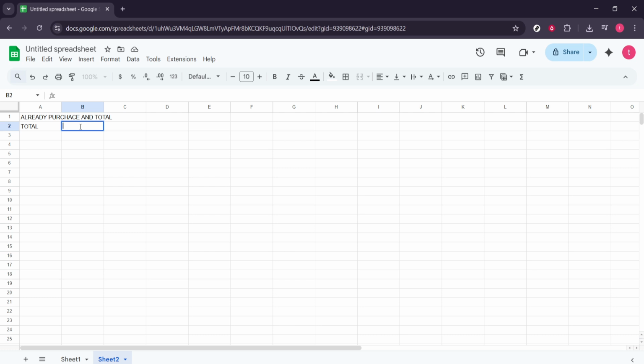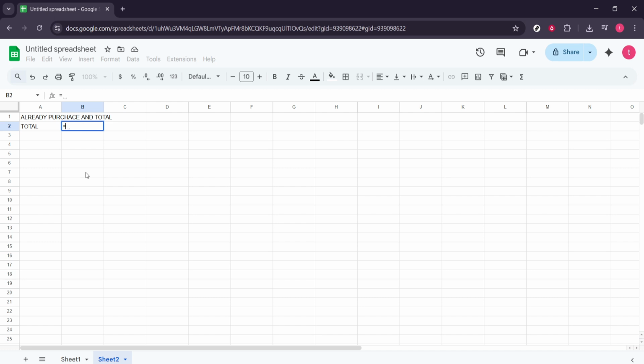On your keyboard, type an equal sign. The equal sign tells Google Sheets you're about to enter a formula. You'll notice the formula bar shows the equal sign and your cursor is active, waiting for a reference. Keep it simple. No other characters needed before you pick your source.